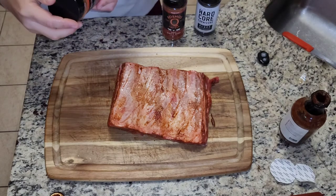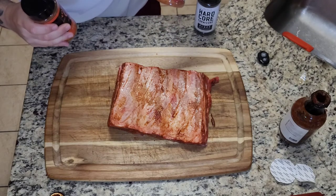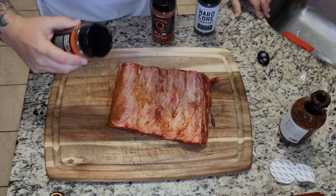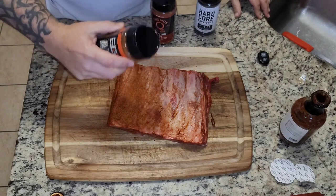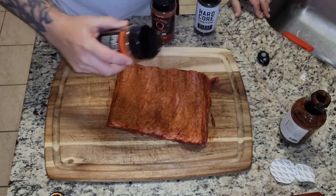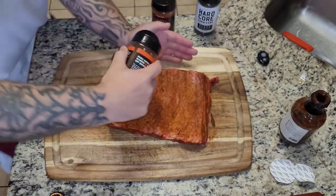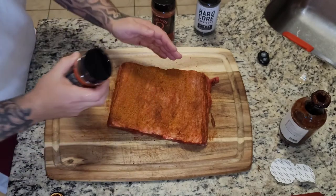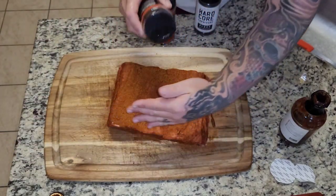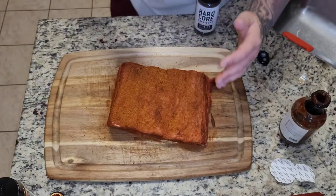We're going to use some of the Cosmo Q stuff today. Got some Cow Cover Hot and some Dirty Bird Hot. We're gonna go kind of liberal on this. They all got their own salt in them, so I'm not salting the meat beforehand. Some of that on there, put some of this Dirty Bird.